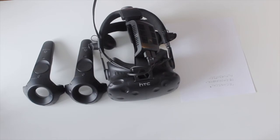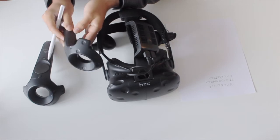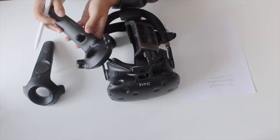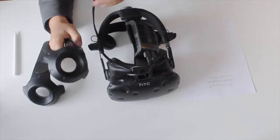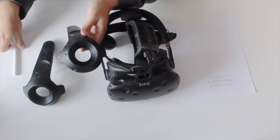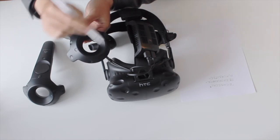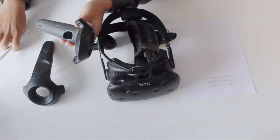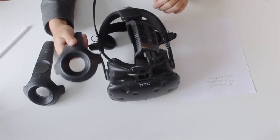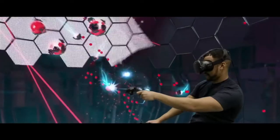Moving on to the controller, we see that they made this little spacey flying saucer shape. The torus shape along the top probably ensures much better tracking and exposure for all the sensors, and they also probably hollowed out the center to reduce swing weight as you move the controllers around. I think the reason why I like this controller so much is because the concentric circles create a lot of visual interest without being overly busy — it naturally leads your eye around the object in a very organized and logical way. And another really nice thing about this controller is that it feels really substantial, which makes it much more believable when you hold something in virtual reality like a sword or a bow and arrow.